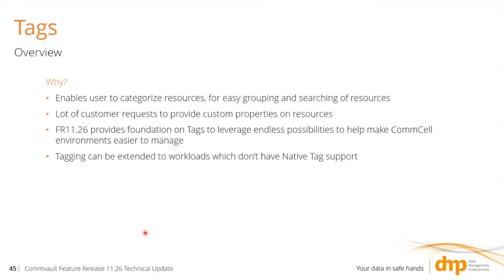And like I said, it's really easy to filter or group certain resources or entities. Lots of customers already requested this for some period. Now it's introduced, and it makes life easy to manage your environment. But it can also be used if you have certain workloads or applications which do not support tagging by themselves. You can now use Commvault to filter them within your CommCell environment, even if it's not on the application level itself.